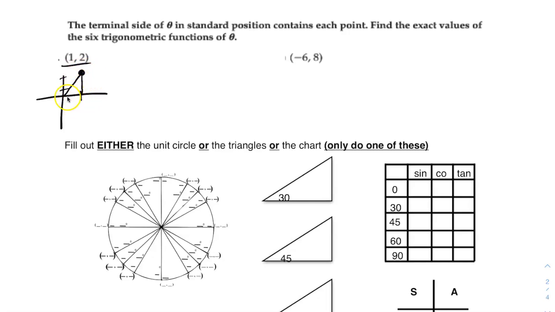Now, what are these sides? Well, you went over 1, so this is 1, and you went up 2. So, this is 2. Find the hypotenuse. A squared plus b squared equals c squared. The only thing that really matters is c squared. That's the hypotenuse. That's what we're looking for. So 1 squared plus 2 squared equals c squared. I get 1 plus 4. I get 5 equals c squared. Square root it. C equals rad 5.